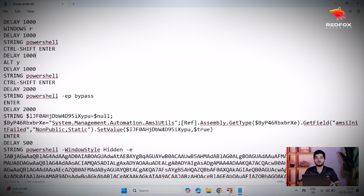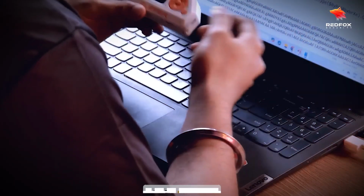You can get a lot of online resources that provide how to write Ducky script. It is not difficult. So that's how you program a bad USB. In this specific example, we'll be using a Flipper Zero as the bad USB. So moving on, I'll just give you a quick look at what the Flipper Zero looks like.